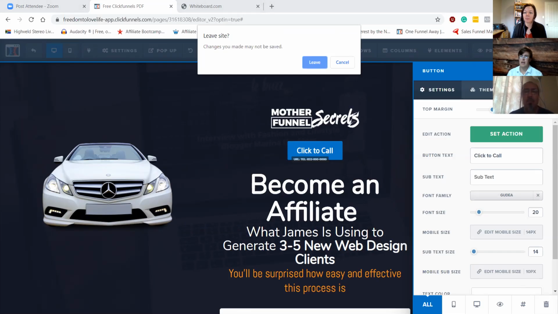But that by itself is nothing more than an HTML link. It's a hyperlink. It would be the same as setting it to go to google.com. Yeah. It's just the hyperlink to your phone number instead. Okay. So if you target an international market, you can't use that because you're going to get calls from all times of the night. You still get calls at all times of the night.